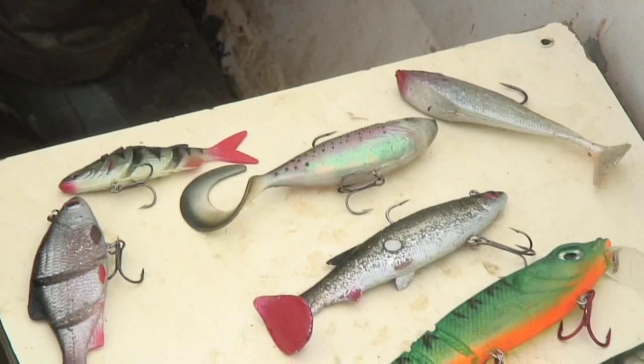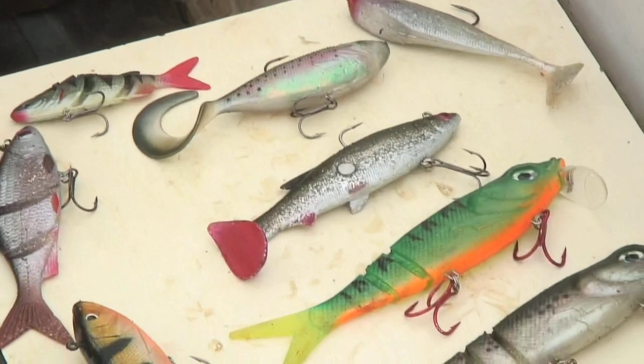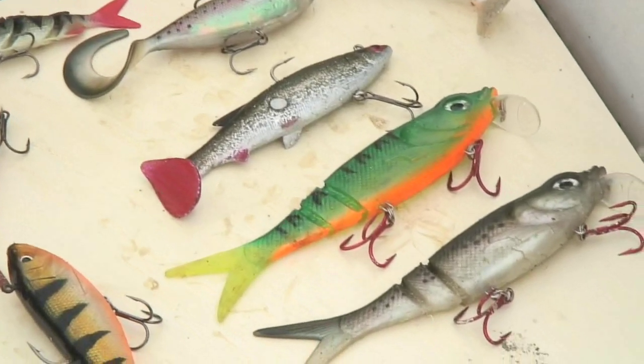Well, going back in time, fishing lures were made from wood and metal, and then later from hard plastic. And they were very good, they caught plenty of fish, but one thing that they didn't have was flexibility. You couldn't really get them looking as lifelike as you wanted them to be. But that all changed with the introduction of soft plastic material. And when soft plastics came in, lures really looked like the real thing.